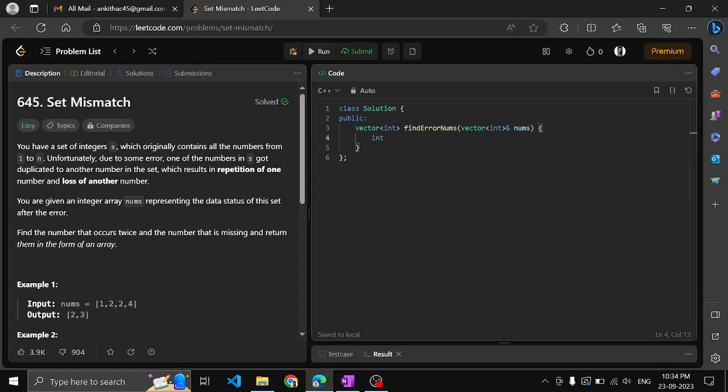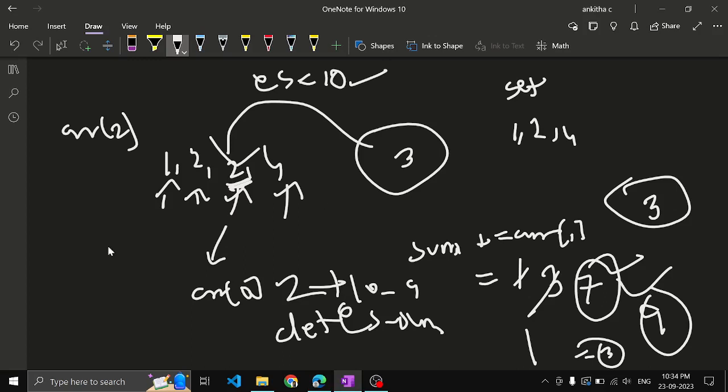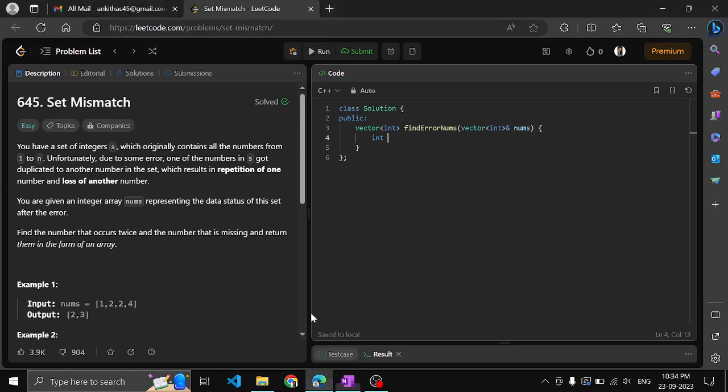So as I said, first we need to have the n. How do we calculate n? Do we need to run an iteration loop to find the sum of all the numbers? No. Since we know numbers are from 1 to n, the length of the array will be n. That itself will be the n. So let n be equal to size.